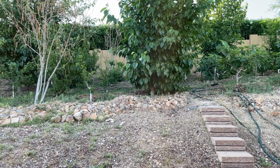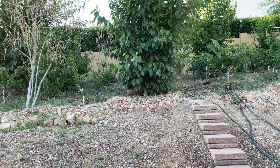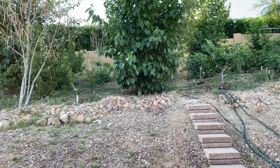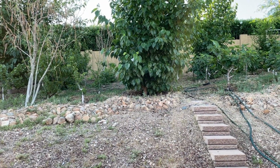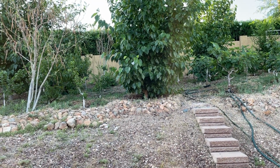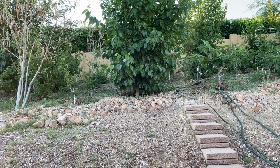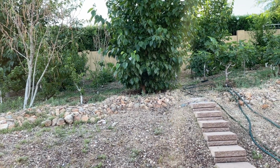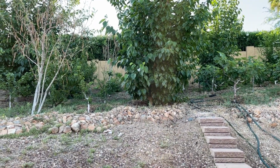103 fruit trees, 3 grapevines. I added 50 new varieties of figs this spring with grafts. Had 40 to begin with. I've got over 90 varieties of figs now, and that's on 29 trees. Citrus is 17 citrus trees, 34 total varieties of citrus. 1 apple tree, and I added 6 new varieties of apple to my Anna apple tree.